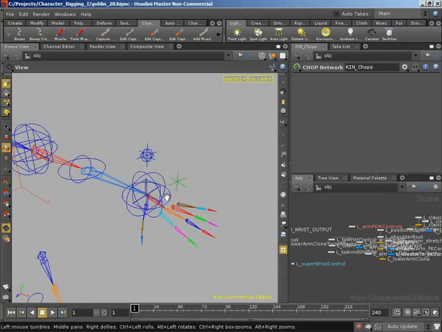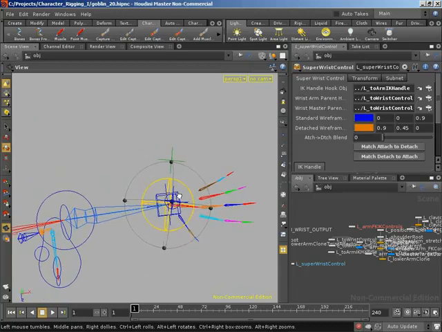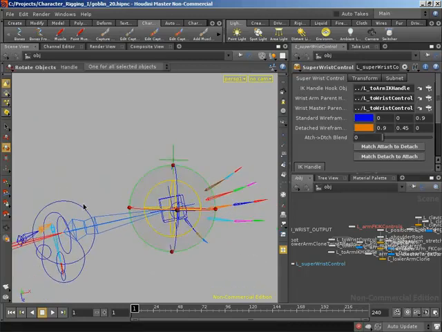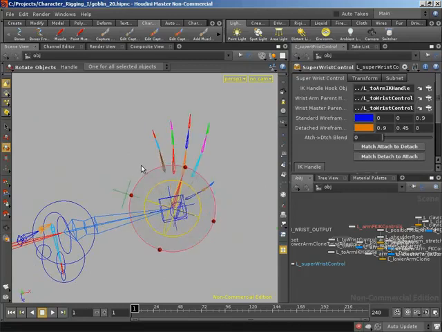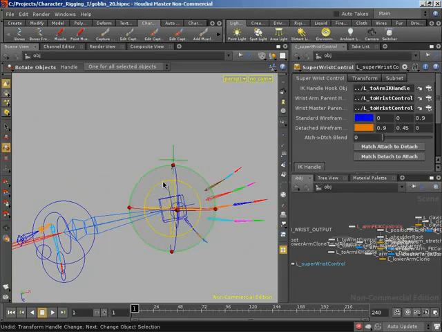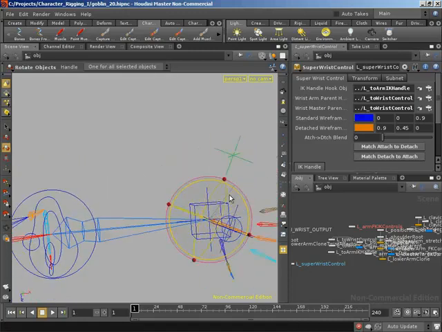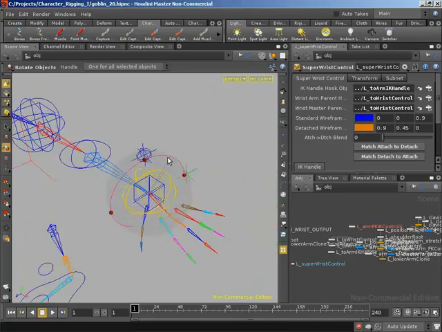But now that we have that twist effector in place, as we rotate our wrist control, we're rotating that arm bone. And the reason I wanted to do that using a twist effector as opposed to simply having our ulnar and radius parented in and having their end effectors parented in is if we rotate our wrist back like so, or forwards like so, if the end effectors of our ulnar and radius were parented in, they'd be getting affected. And you'll see later on that what we're actually going to do is parent them in to this bone, so that a rotation like this isn't going to cause those end effectors to move further away or closer to the elbow. However, we are getting the result that we wanted when we rotate around Z.